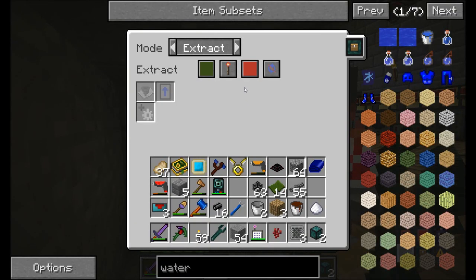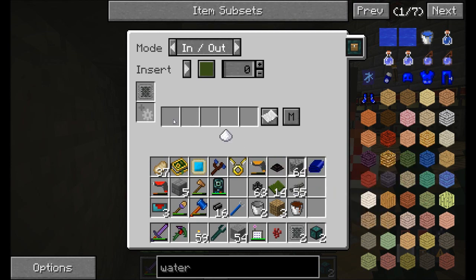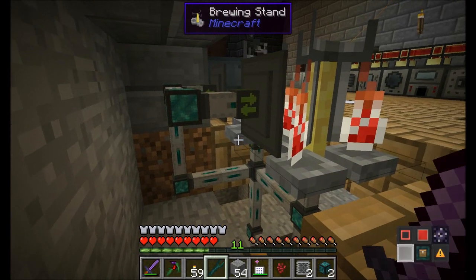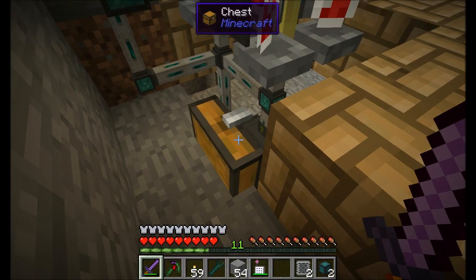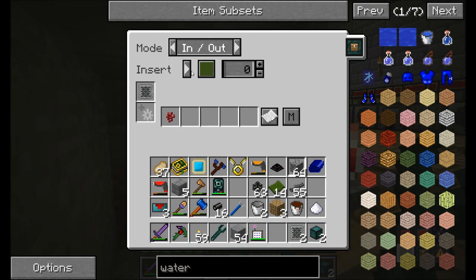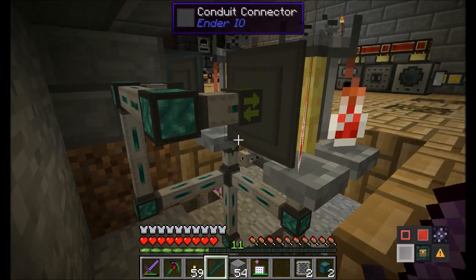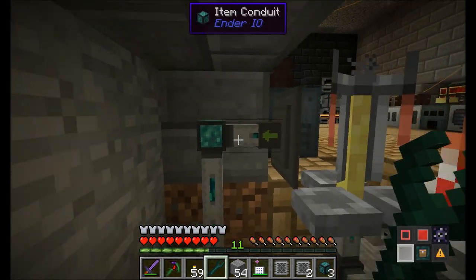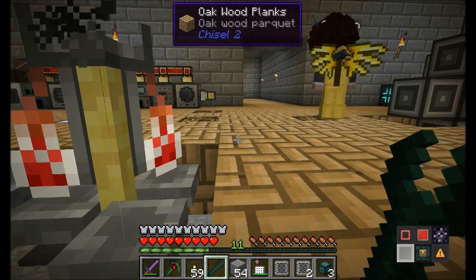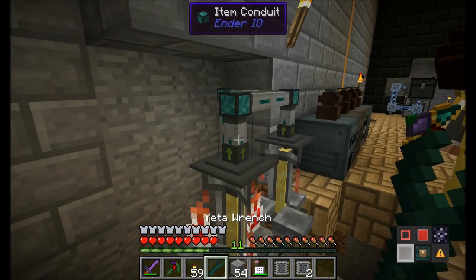So this will be an insert / extract. And on insert mode, we want to whitelist sugar. No, we want to whitelist nether wart. So in theory, he should find his way up there. In theory. Is that not where the wart goes? It might need to go on top. I always forget how these silly things work. Is it the top that brewing stands get inserted into? Is that how it goes? I think so. And every other side for bottles.